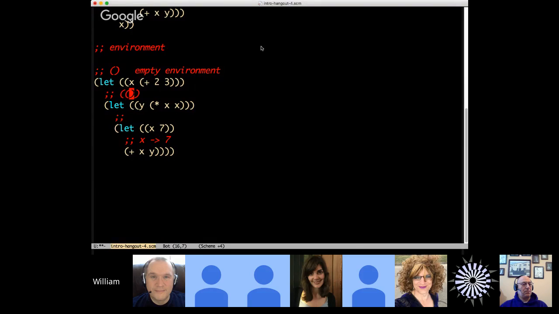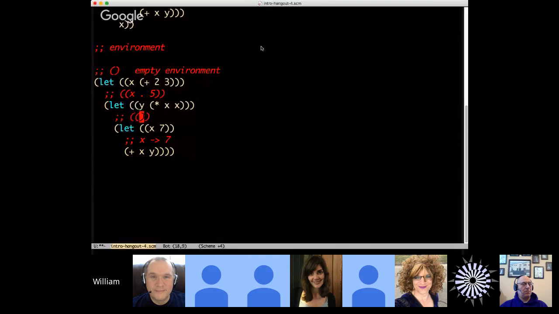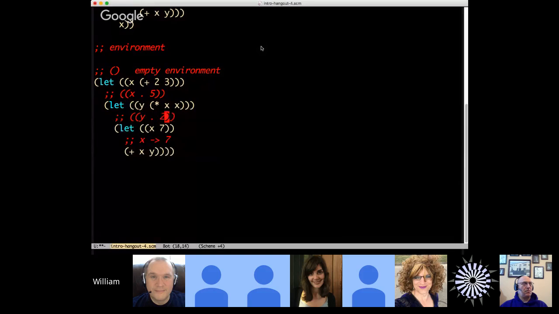So now we have an environment where x is bound to 5. So if we look at it, our environment is a list of pairs, and we have some representation of a variable, and then the value bound to that variable. Okay, so we have one binding in this environment. We have another extension to this environment. We could say y is 25.